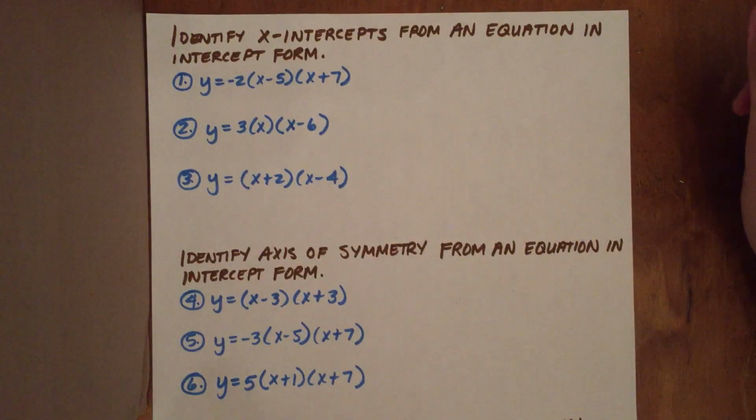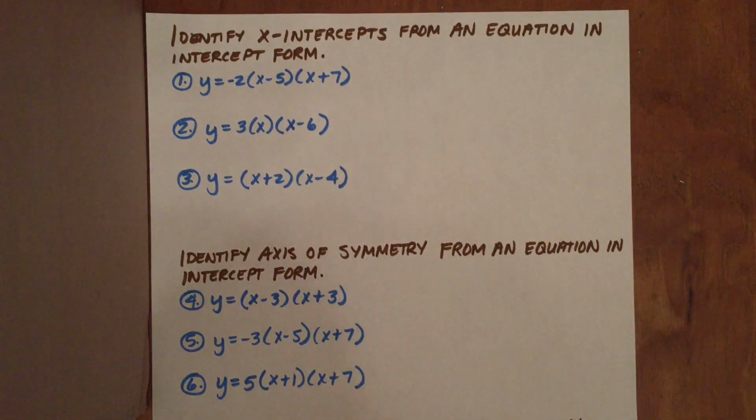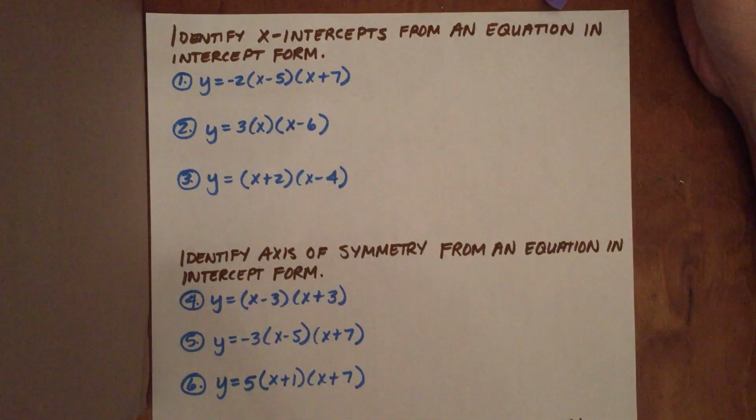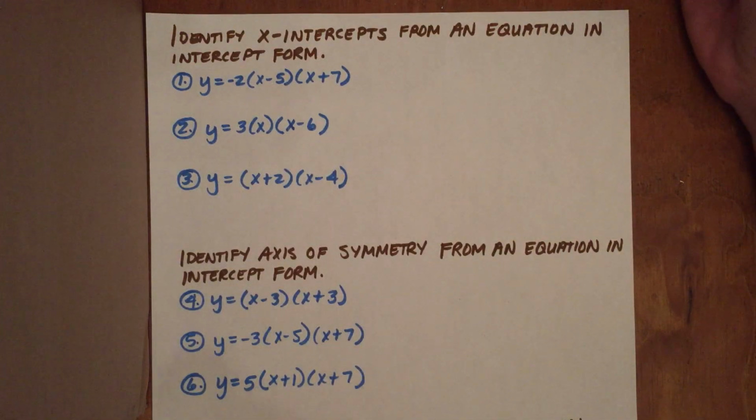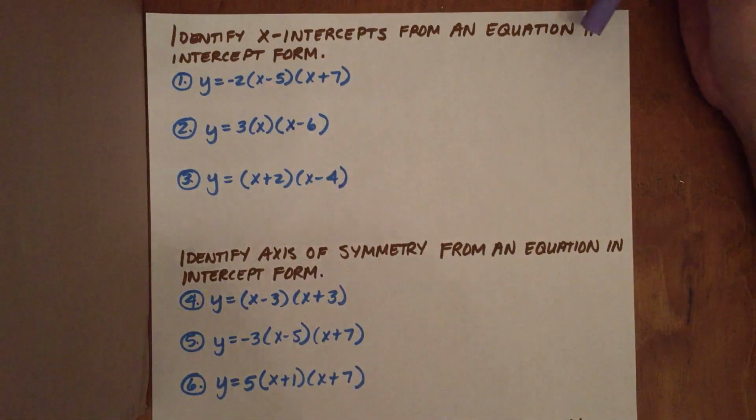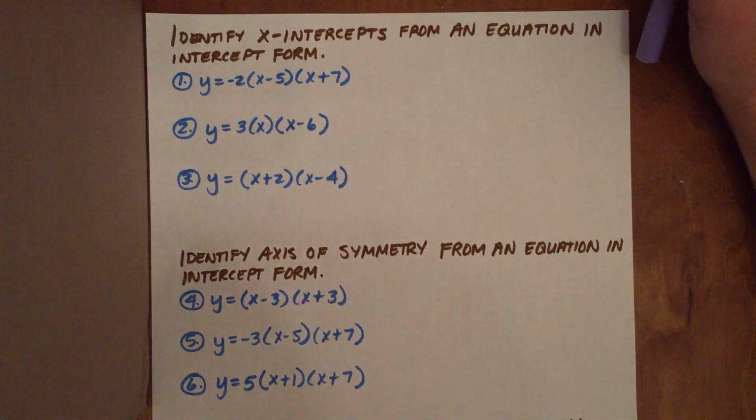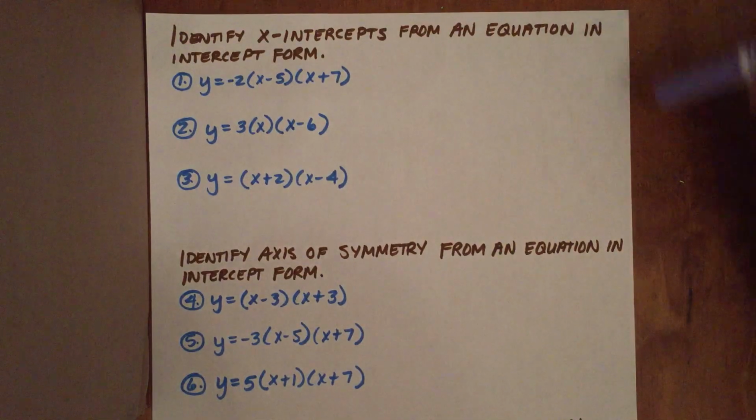This is the first part of the review for our test coming up on Wednesday and Thursday on intercept form of quadratics, factoring, and cubic functions. So what we're going to do is look at a review, and I want to thank Mr. Chestnut for giving me a copy of these questions and for making these questions. So this is his test review. So we're going to go ahead and start working these questions one at a time.